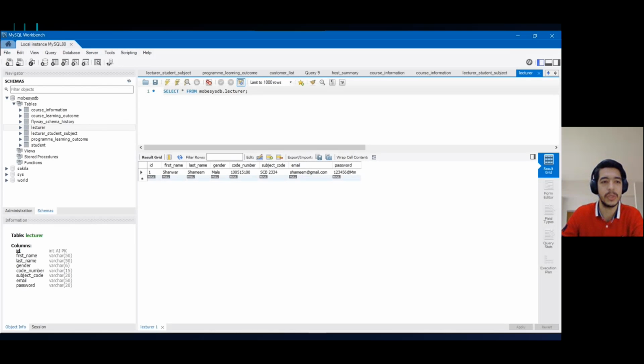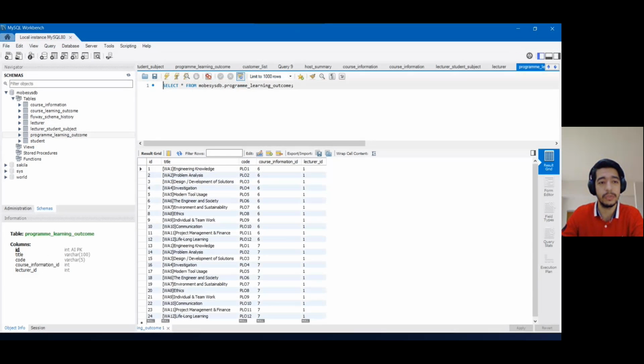And this is my database here, the MOBE system. These are the tables that I have created so far. I am going to add a few tables as well, and I want to enhance a few existing tables. The tables that I have are one for the BLO, one for the CLO, one for the lecturer, as well as the course information.